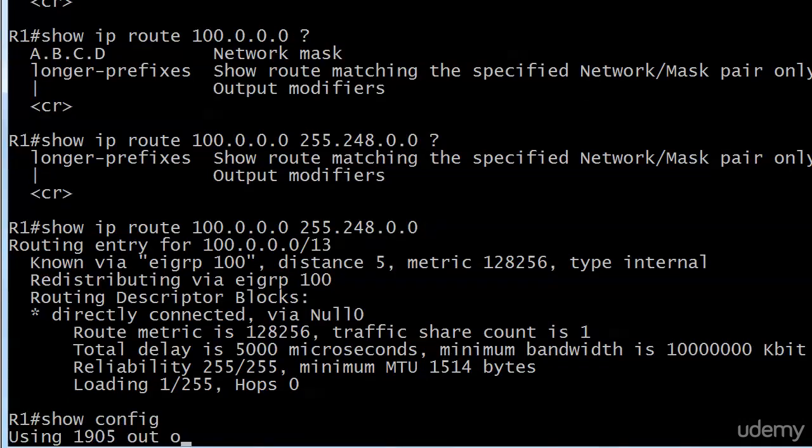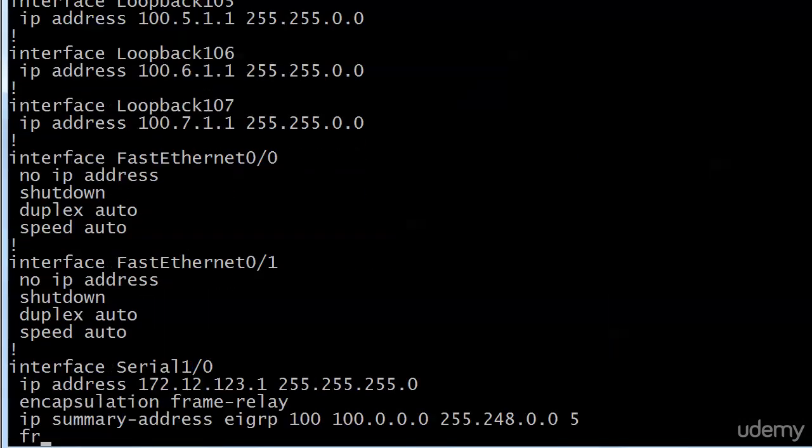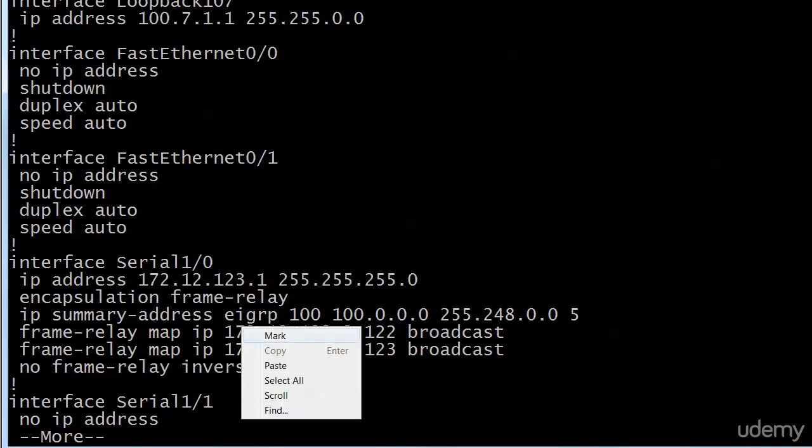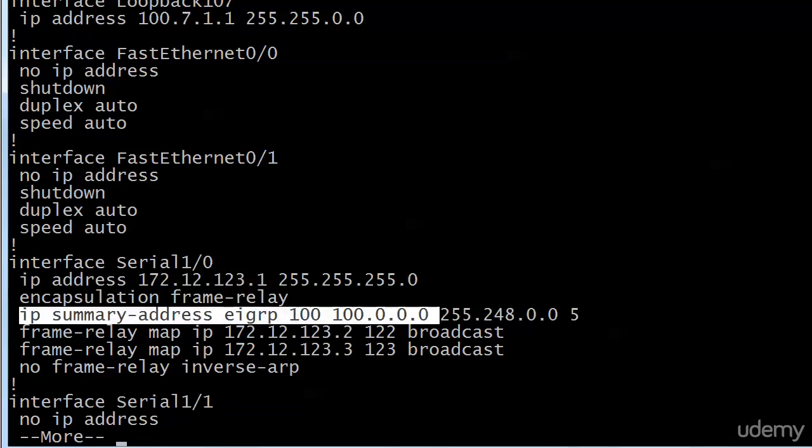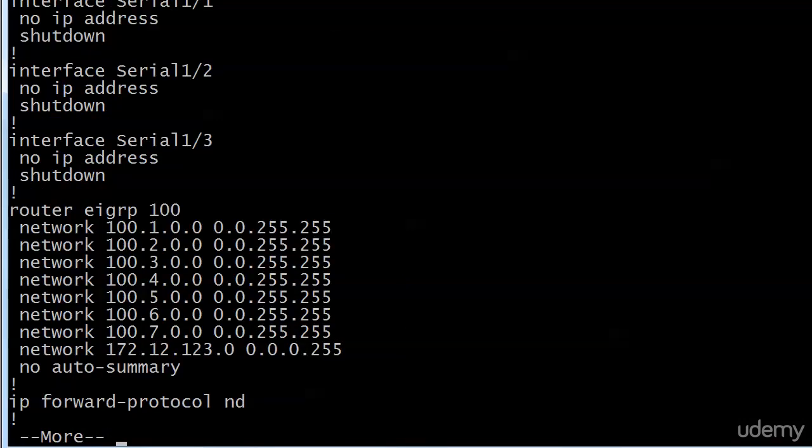Another place you can usually see it is in your actual config, and here it is. Remember when I mentioned it's a good idea to know what the heck this 100 is in the middle of this, and we know that it's the EIGRP AS? Well, usually when you look at the IP summary address command in your config, it's going to stick that 5 on the end of it, even though we didn't enter it. And that, of course, is going to be the default AD for that summary. And it is changeable. It's very rare that you're going to do that, so we're going to leave that alone. But you can't always see it here. You can usually see it here. I would depend on the show IP route command to always be able to see that particular value.